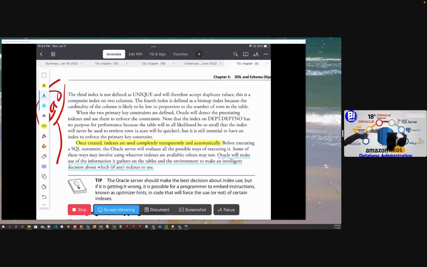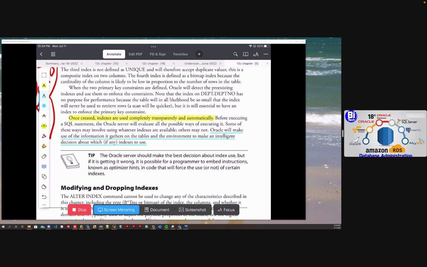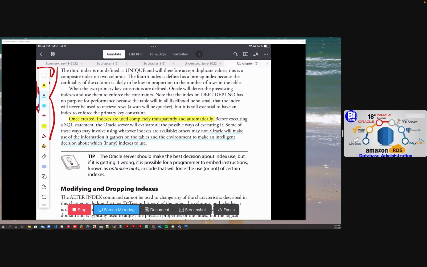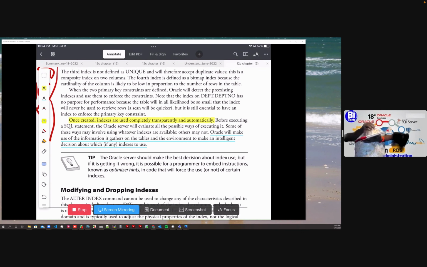We'll create them because we know it's the right place, the right thing, and Oracle would end up saying, I don't like it, or maybe I use it. The Oracle server should make the best decision about index use.